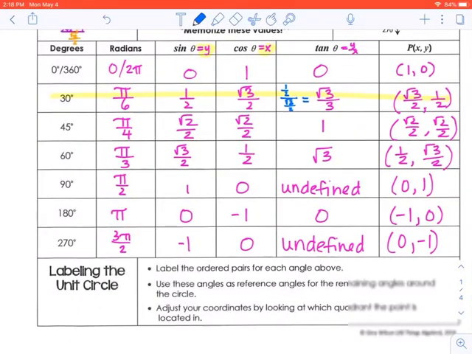These are all the tangent values for 30, 45, 60, 90, 180, 270, and 0. Okay, we did the y divided by x. All of your answers for sine, cosine, and tangent will always be your answers, but sometimes they will be negative or positive depending on which quadrant you're in. I usually have my students memorize the unit circle, so that way it just comes so fast to you, and you don't have to keep looking at papers to do it, okay? And the more you memorize, the easier it'll be for the future.